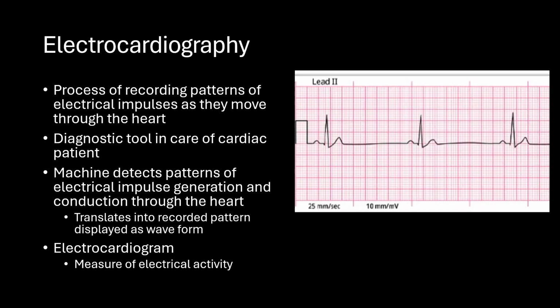Electrocardiography, or ECG, records the heart's electrical activity. Electrodes pick up impulses and graph them into a waveform. Why is this important? It allows us to detect abnormal rhythms, blocked conduction pathways, or evidence of heart damage. Nurses must be able to recognize basic ECG patterns because they provide a window into the heart's function.